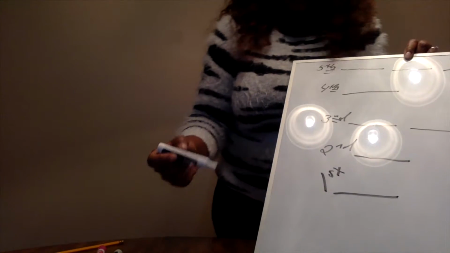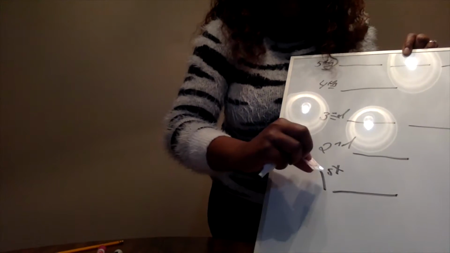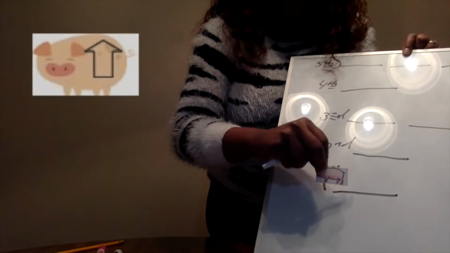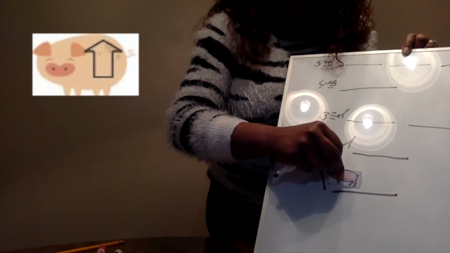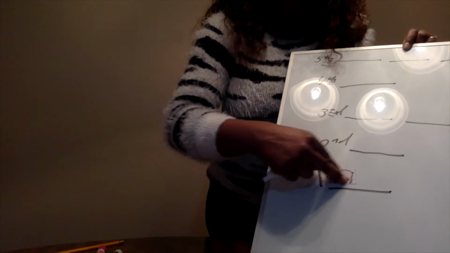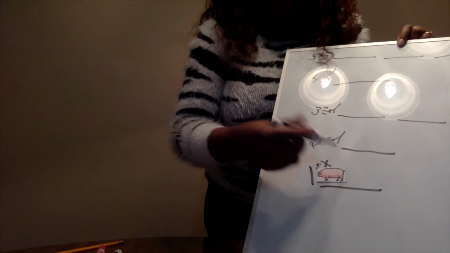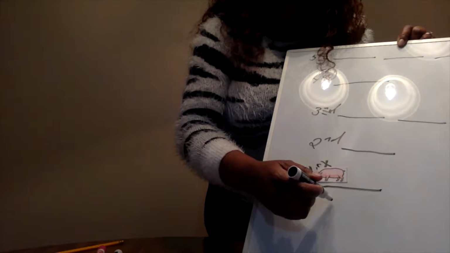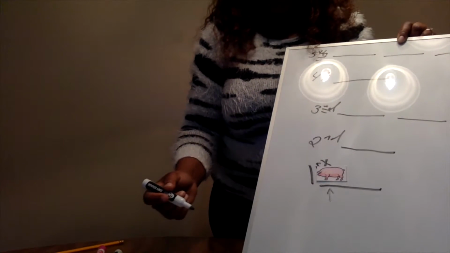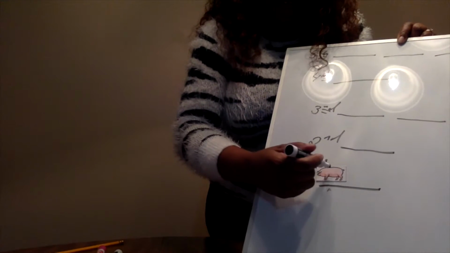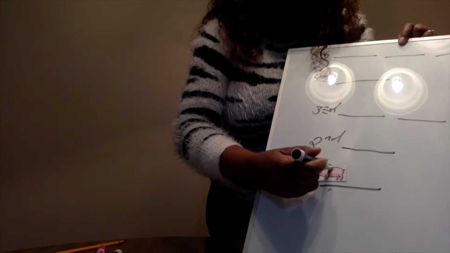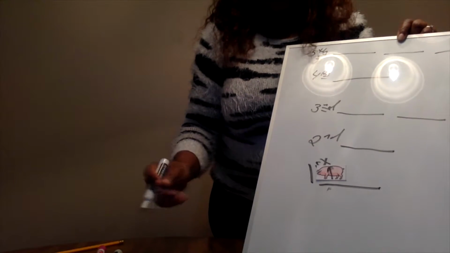So what I want you to do to represent your hog, instead of sticking the hog, is you can just draw an arrow. So my first hog shows up, and he checks into my first room. I know you can't draw that way, so you can just put an up arrow. And it would be right here where my hog is. So put an up arrow to show that the hog checked in.